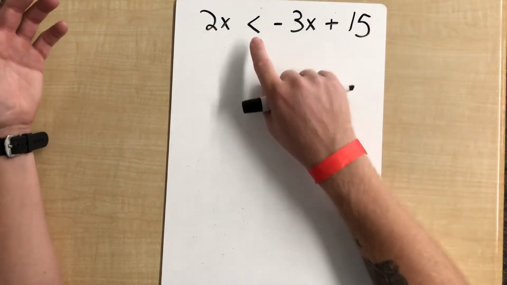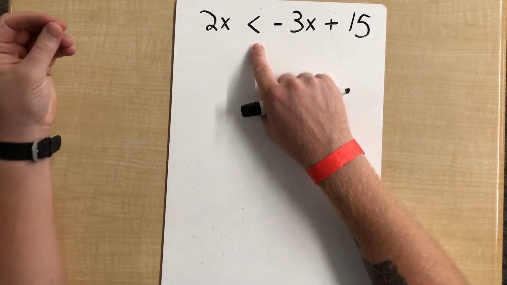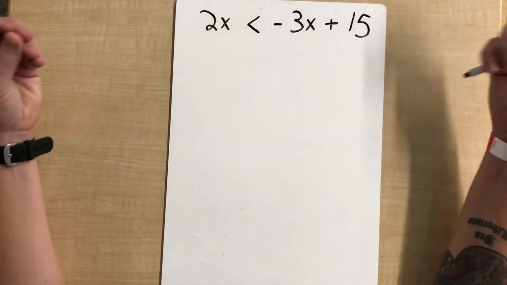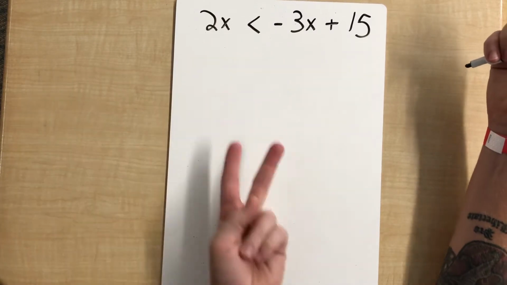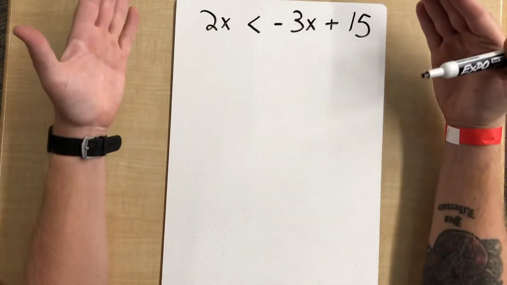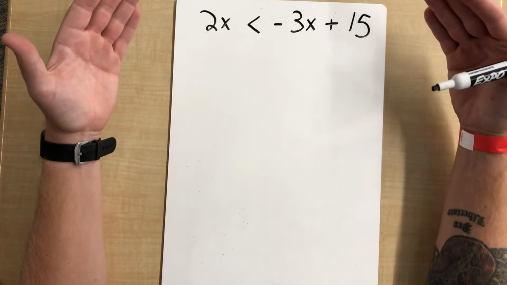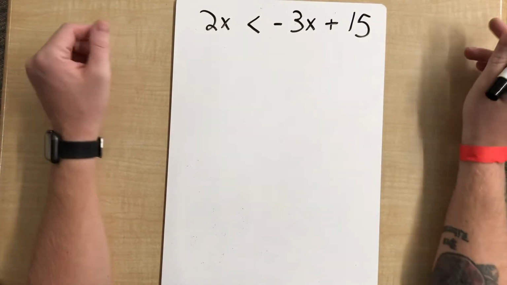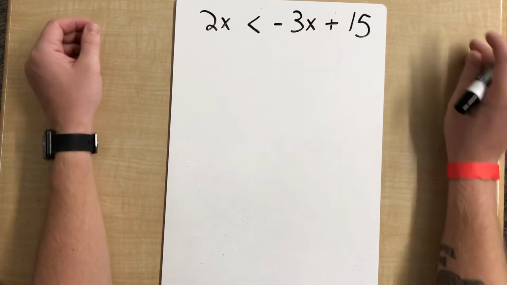But we know that with an inequality, there are some special rules that follow. For example, when we divide by a negative, like I was saying yesterday, it flips the sign. And then after we solve the inequality, our next step is to graph it, right? So we're not done after solving, we have to graph it.